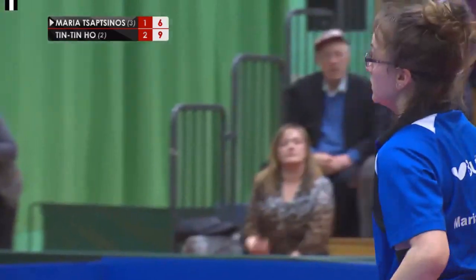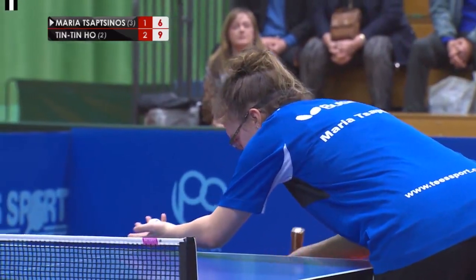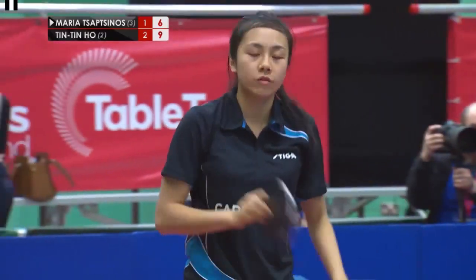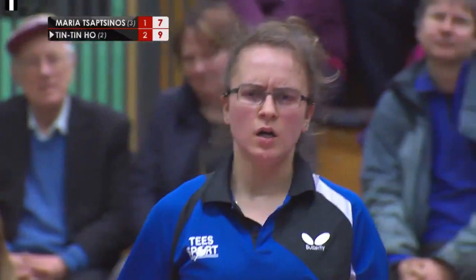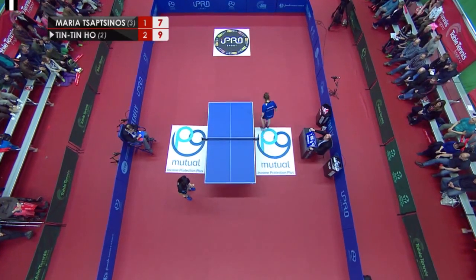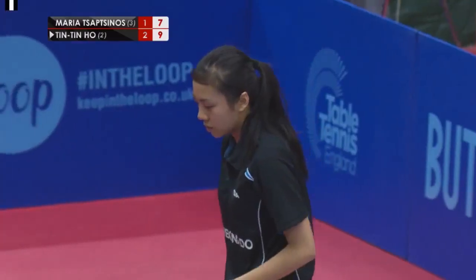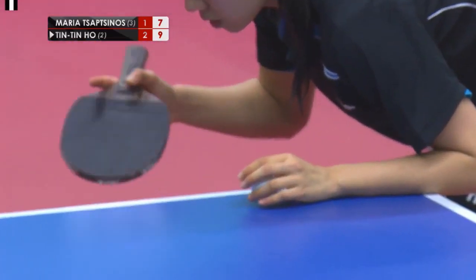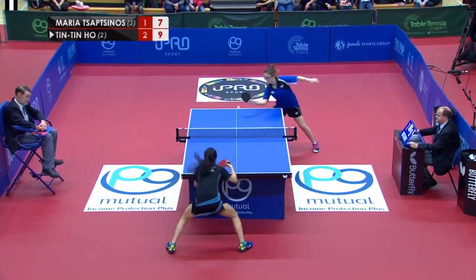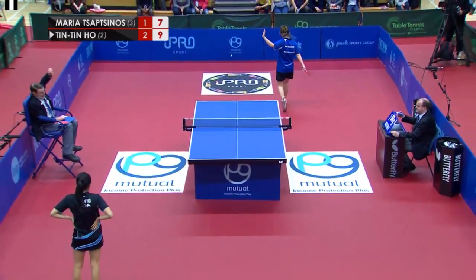Maria there just trying to wind up to get that backhand topspin in. She changed her mind, and often when you change your mind in this sport, you make an error. Again, it's those heavy spins. She's so good at that when she's away from the table. She doesn't just retrieve the ball and put it back on the table. She's using her wrist, imparting a lot of topspin. 9-8.